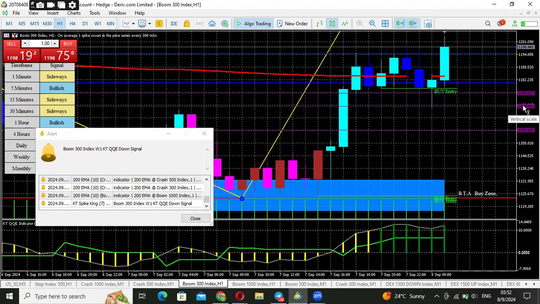So always try to monitor your trade so that whenever it engulfs the candlestick, you enter as soon as it engulfs that candlestick. So try by all means to have 2 or 3 confirmations before you enter a trade. That is the only technique you can use if you want to trade using the strategy and using the technical analysis.